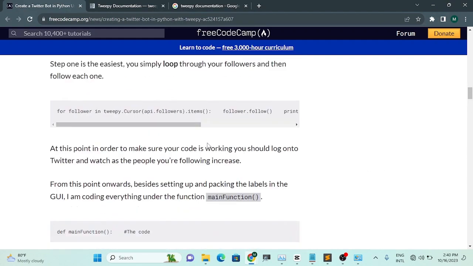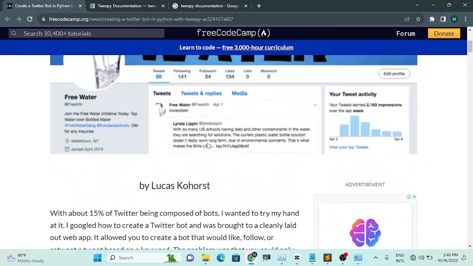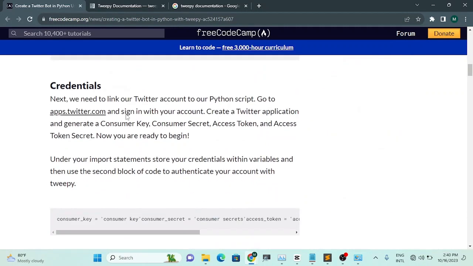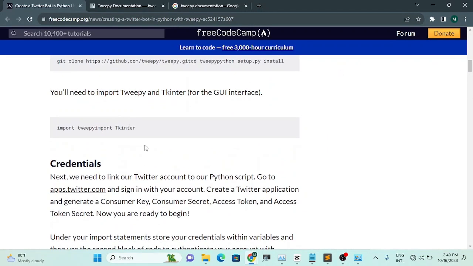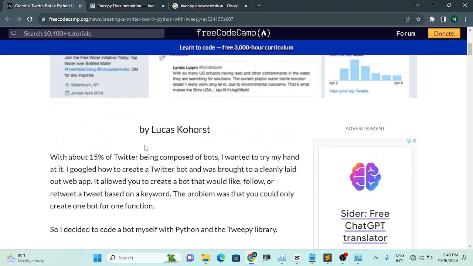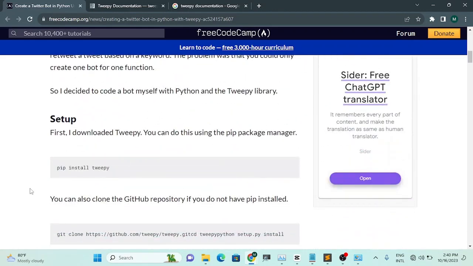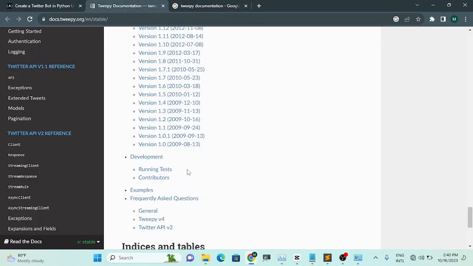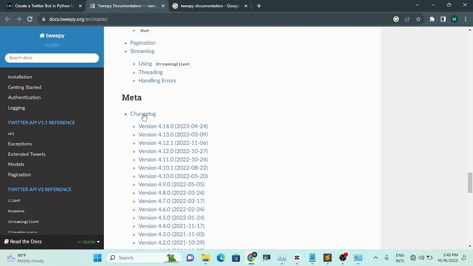And in case you want to follow a tutorial that provides code, you can just go to FreeCodeCamp and follow their tutorial, but make sure that you install the version that they used in the tutorial, so you don't have the change logs.